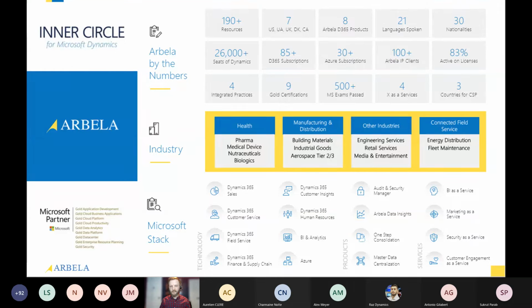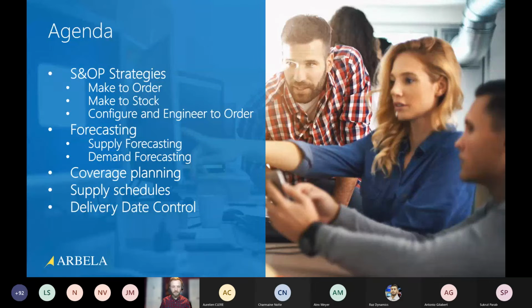Myself and my team focus on distribution, trade and logistics, and manufacturing clients. So I'm here to talk to you today about some of those things that I do on a daily basis, and how Microsoft can help clients align their sales and operating procedures with master planning and demand forecasting in Dynamics.